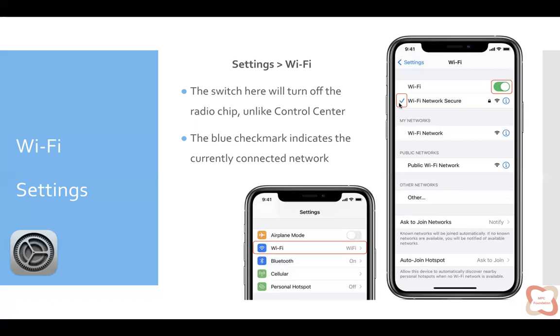The check mark indicates the network you're connected to. In this case, it's connected to the secure Wi-Fi network. This name will be different depending on how you or the person who owns the network named it. This just indicates which network you're connected to.